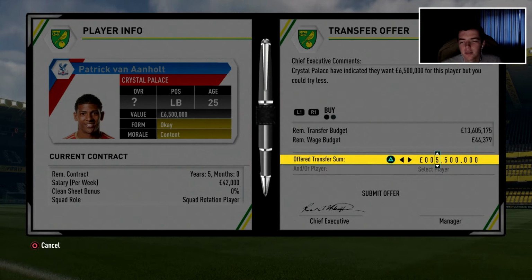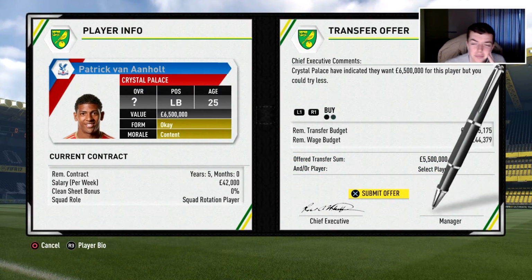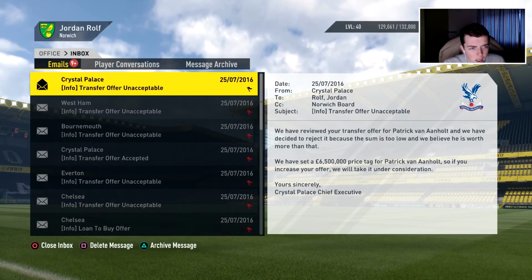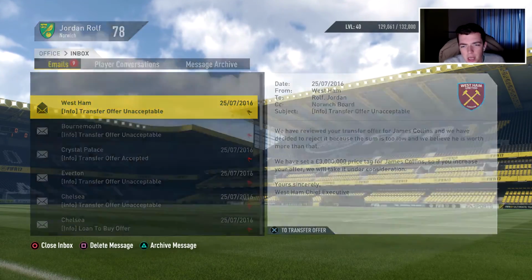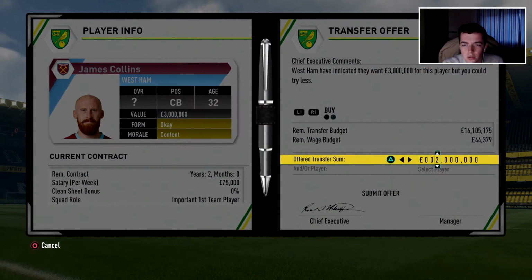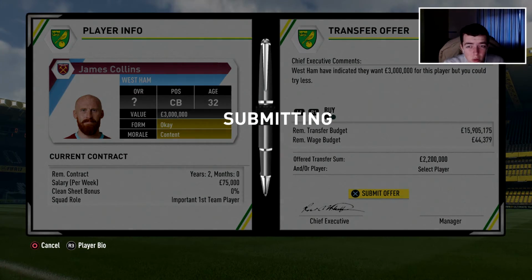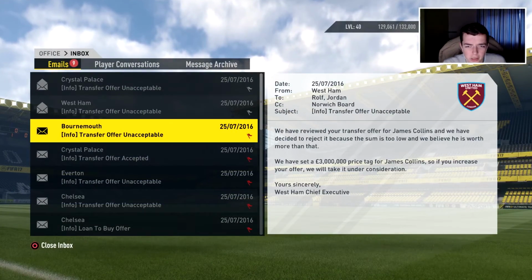Palace have come back and said that 4.5 isn't enough, so I'm going to go for 5.5 and see what happens there. It's worth a try, we'll see what happens. I don't think anything will happen though. James Collins has also been rejected. We'll go and offer 2.2 for him. Obviously he's not that good and he's quite old, but 2.2 million is not really that much.